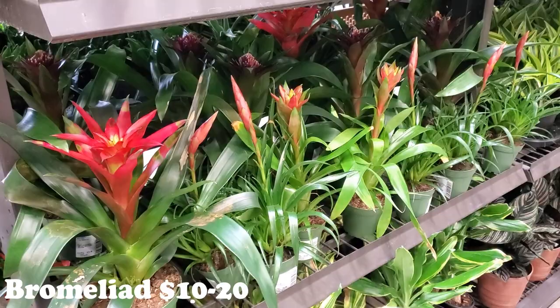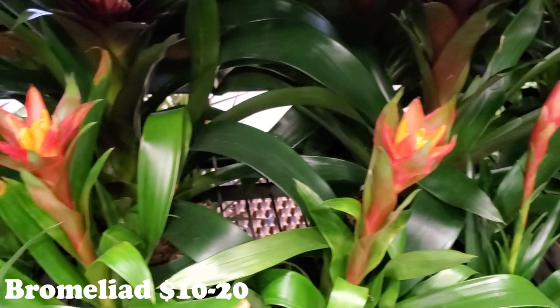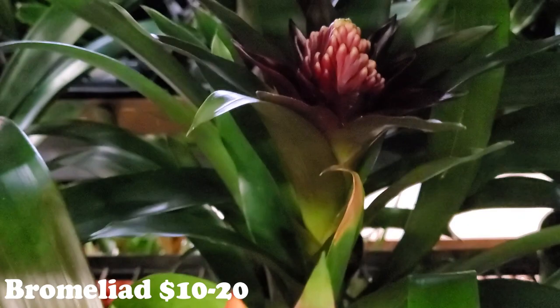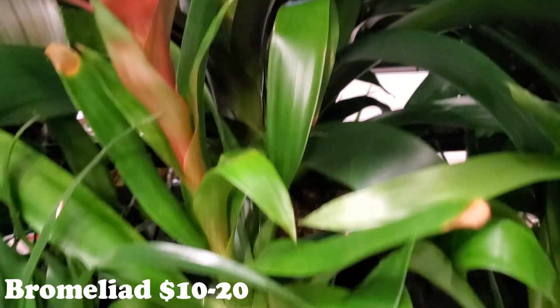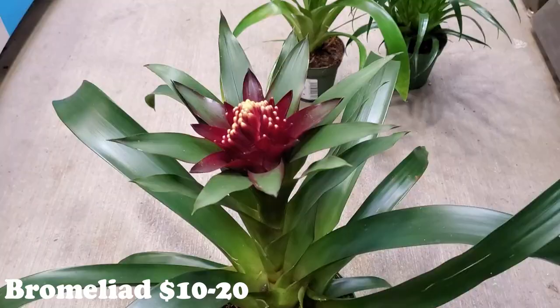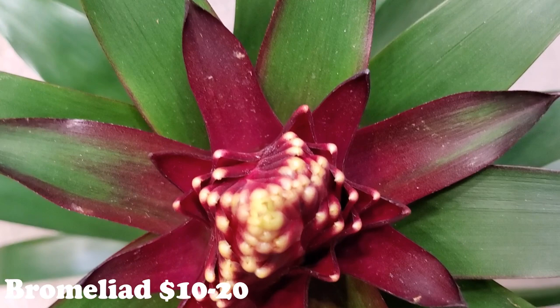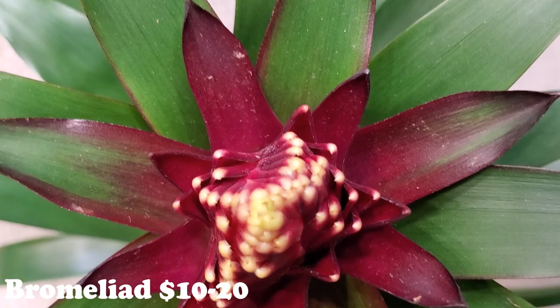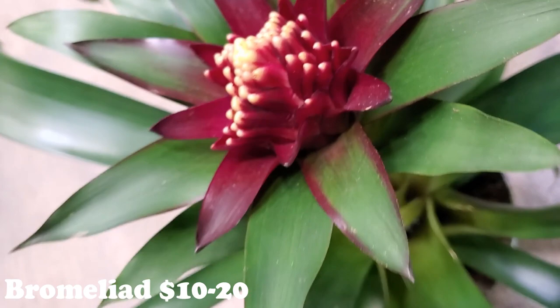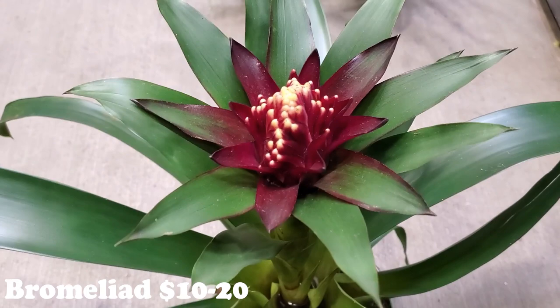Check out these Bromeliads — they are like mid-bloom. You can see closed ones, starting to open, a little bigger, and then bam — they're so pretty. Look at that guy back here — he looks fake! These little Bromeliads are $10, and then they have bigger ones for $20. I have never seen a Bromeliad like this — it seriously looks fake. Isn't that amazing? It's going to be $20 — it doesn't say what kind he is, just Bromeliad. I've never seen one like that, it is so beautiful.